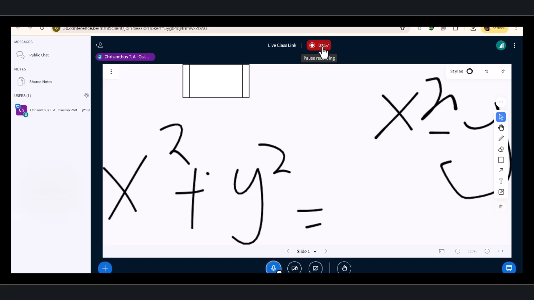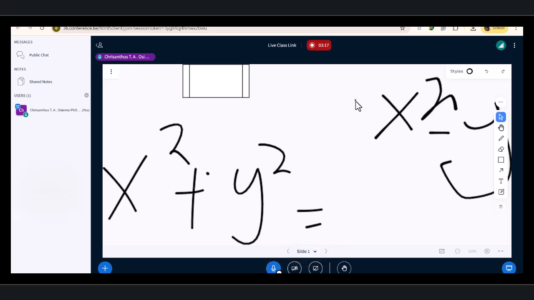Now, during the class, you may want to control your presentation. For example, you have a PowerPoint that has more than one page. So you can navigate through using this. Are you seeing these arrows? This arrow and this arrow, this one and this. You can navigate going backwards and forward.